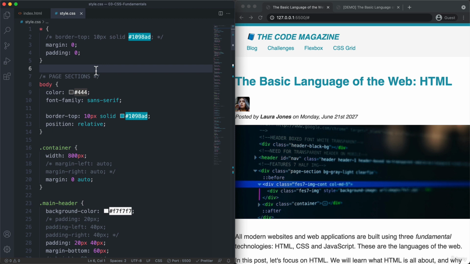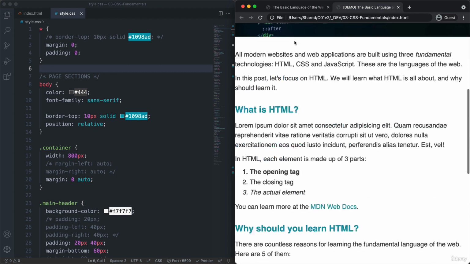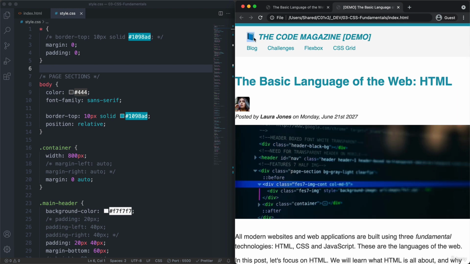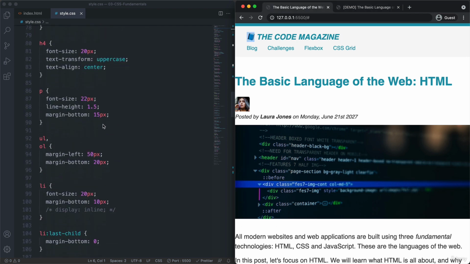So let's start with that first example that I gave you of the first letter. So what we can do using a first letter pseudo element is to select the very first letter of this H1 here, which would be this emoji, and then we could format it differently. And so with that, we could fix the fact that this is also italic, which doesn't make a lot of sense. So in the end, it's going to look like this. So no longer italic, and even with some space there on the right side. So let's see how that is going to work.